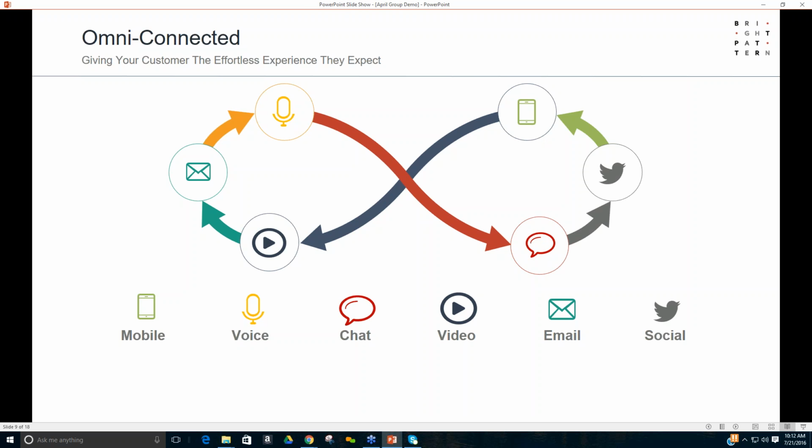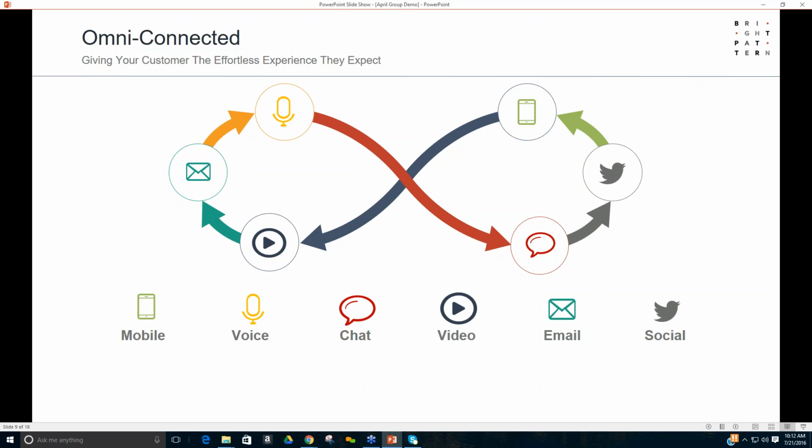Likewise, here's another real-life example. Nowadays, since we're on mobile phones, we're not tethered or anchored to a specific location. We're on the go. So a customer and agent could be on a conversation, and now the customer gets on a subway or a train, and maybe now it's too loud for voice, and voice isn't optimal. Well, we can move that conversation to texting, to SMS, and then maybe later on when they get off the train or the bus and they get back to an office or their home, we can move it back to voice.